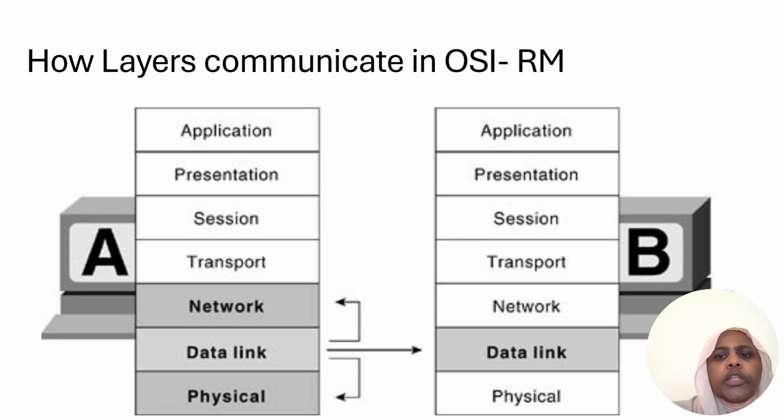The communication in the OSI reference model, as we have said, is between adjacent layers. So, for example, the data link layer communicates with the network layer, providing services for it, and communicates with the physical layer, invoking the services provided by the physical layer. Data link layer communicates with the peer data link layer on the destination.